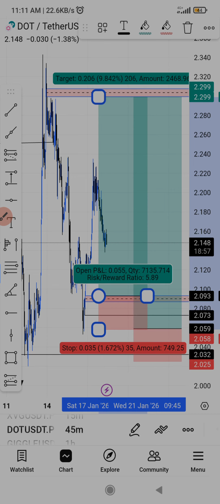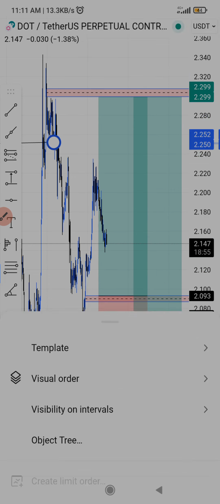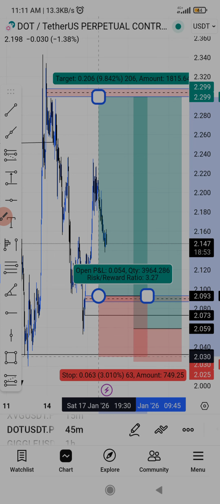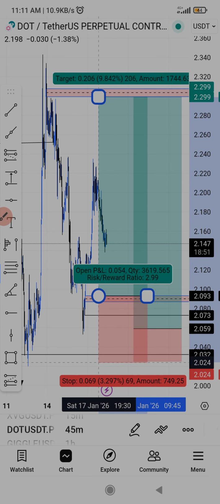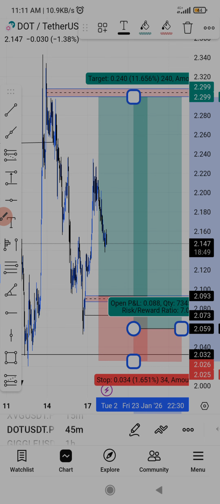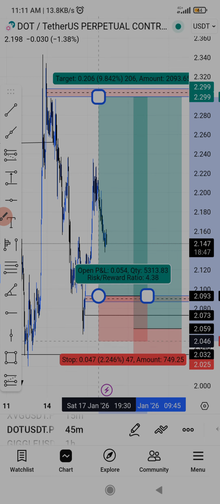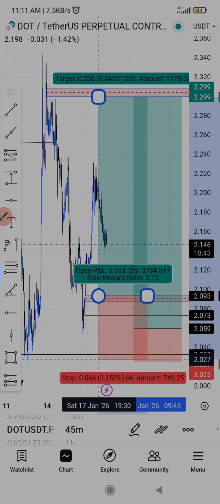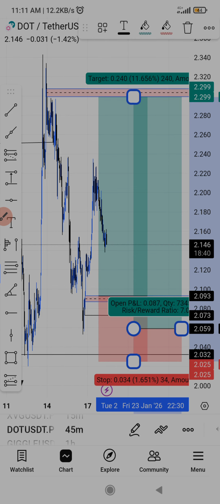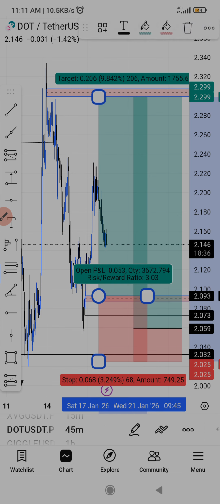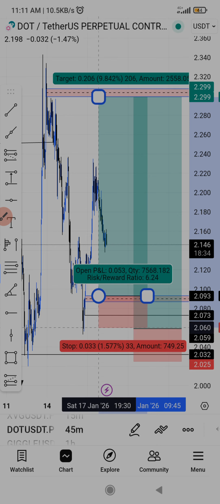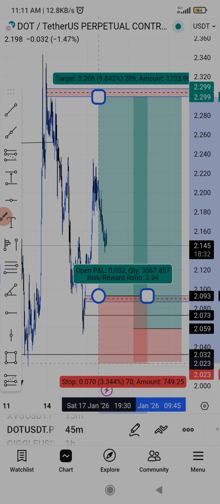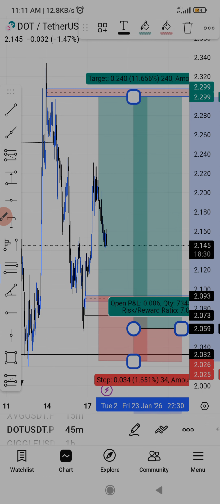The reason why I divided into 3 is this is stop loss 1, this is stop loss 2, because I'm using overall stop loss. Then this third one is stop loss 3. So that's why I divide my capital into 3 parts. So this one is 1 to 1 stop loss, this one is 1 to 2 stop loss, while the third one is this 1 to 1 stop loss.